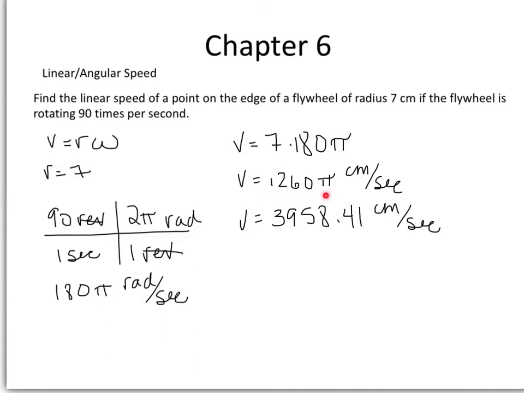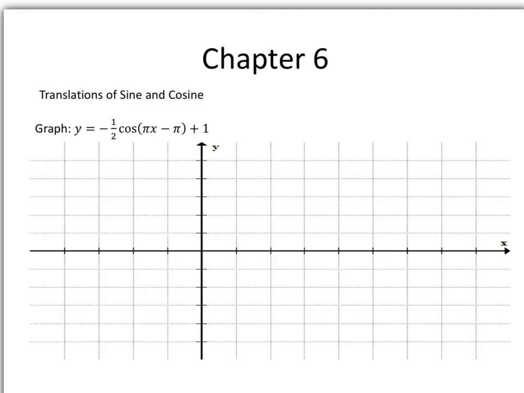And again, I've kept it in terms of pi, and also I've multiplied it through. This next problem is one of the hardest things that you guys do. So for starters, I'm going to call your attention to this. We need this number that's attached to x to be pulled out. So that's where we start.